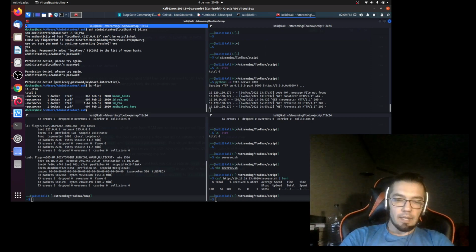So maybe I can do this from my attacker machine. HTTP server at port 1818.